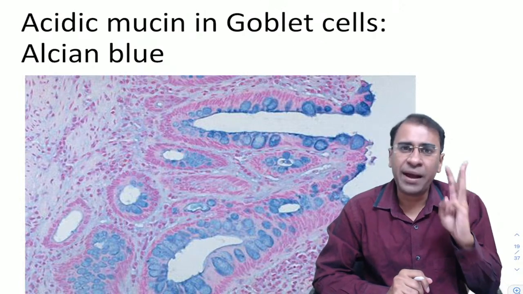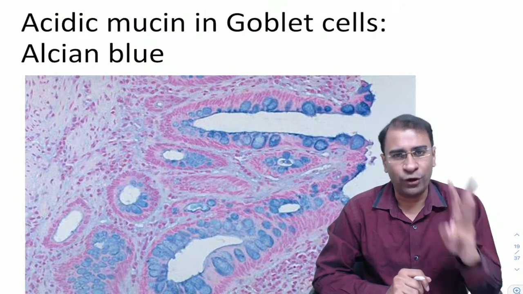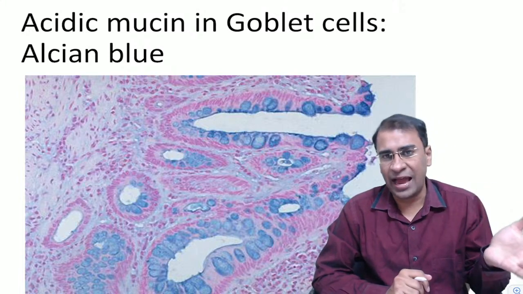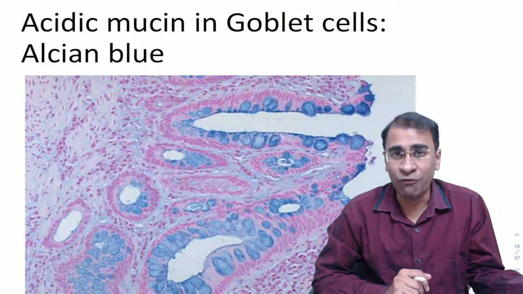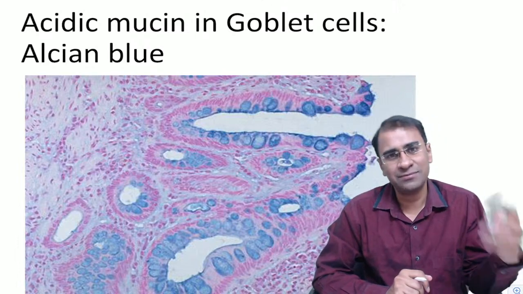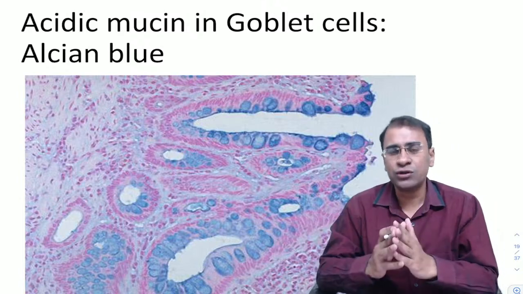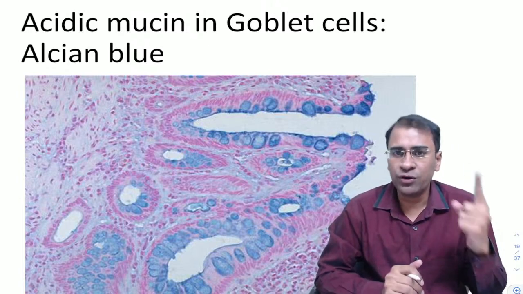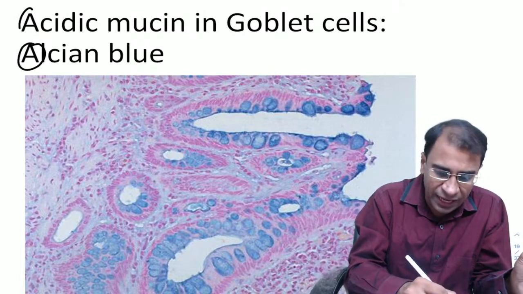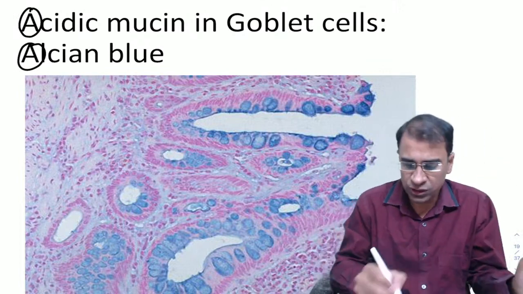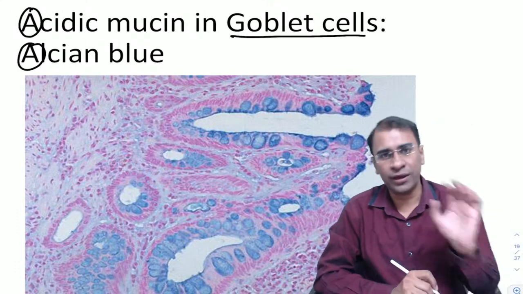The problem with PAS is that PAS stains what not. Often we say in pathology, is there any structure in the world which is not stained by the PAS? We don't get a lot. So before you move to the PAS, let's first look at the stain name. Alcian blue. Now remember, A for Alcian blue, A for acidic mucin. That's it. Remember the one thing. Now, where do you get acidic mucin? In the goblet cells. Okay, do you get the point?